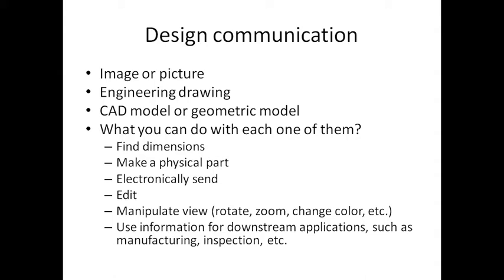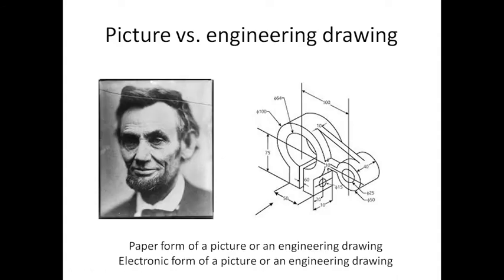For example, you have some picture, can you have a different perspective of the object or the product, by rotating it, zooming it, changing color, etc.? Or can you use that information for downstream applications such as manufacturing, inspection, etc.? So you keep your answers with you, and we will be discussing these questions in the next few slides. So let us see this picture and an engineering drawing which is being shown in this slide.